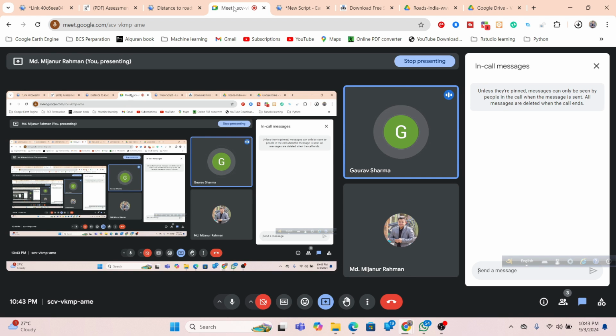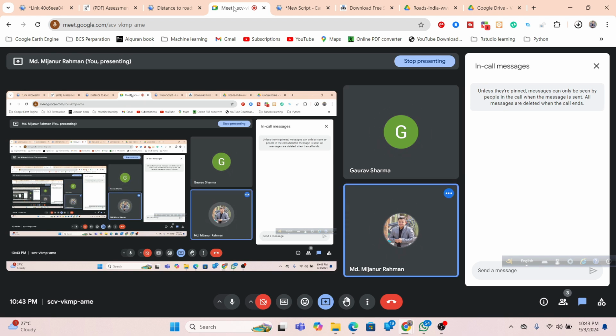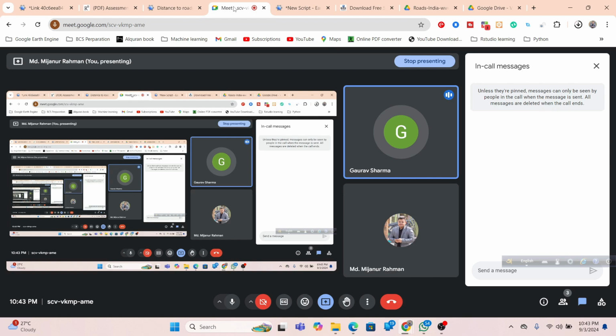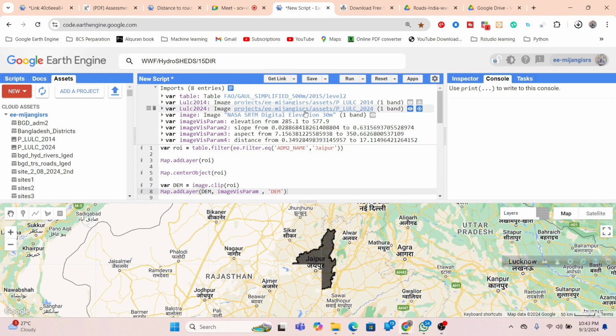This is done by the QGIS software, but we are doing it on the Google Earth Engine, so it is new. But our factors are the same. Suppose you also try to check not only one paper, but also other papers. These types of factors mainly influence land use, land cover change. Then you can easily get it. If you want, you can also add more factors, and it's also better. But basically, this type of factors, then slope, aspect, these types of things we have to use.